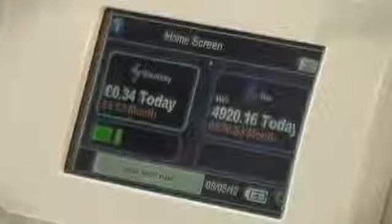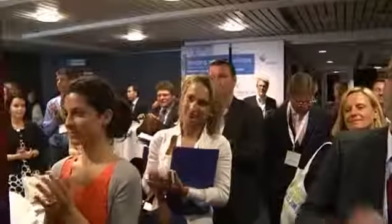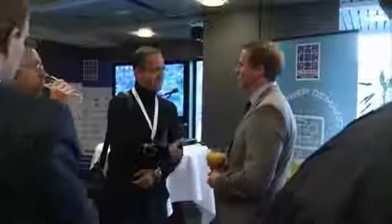It's all about empowering consumers, making them feel that they're gaining and getting one up on their energy supplier by cutting their consumption. Although under the EU's new Energy Efficiency Directive, smart meters will not have to have additional features like user-friendly in-home displays, such meters can become the norm simply because they work and customers like them.